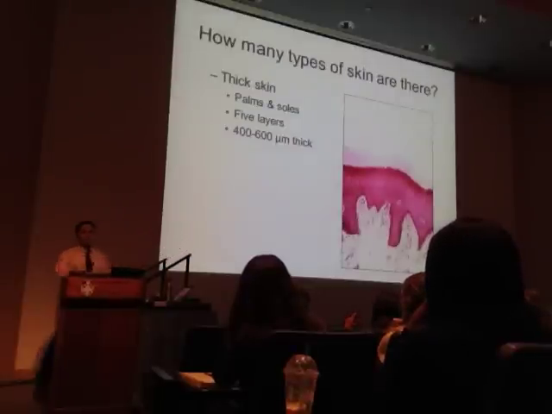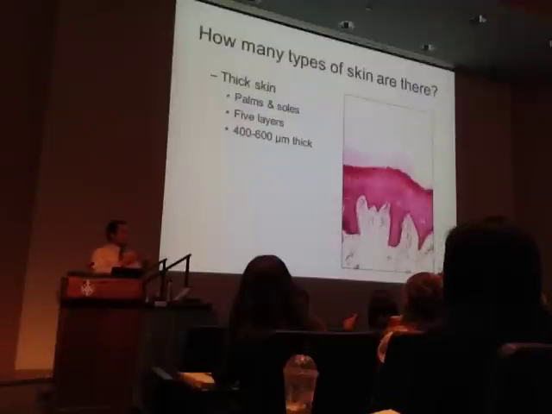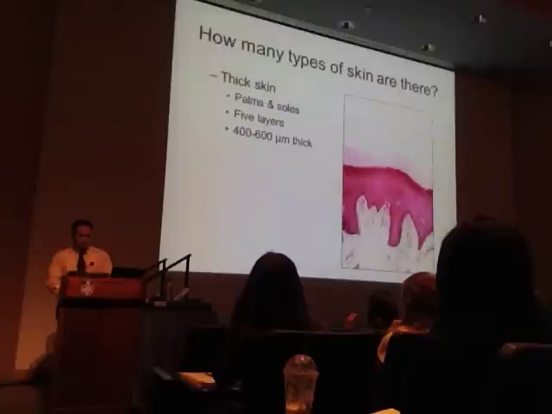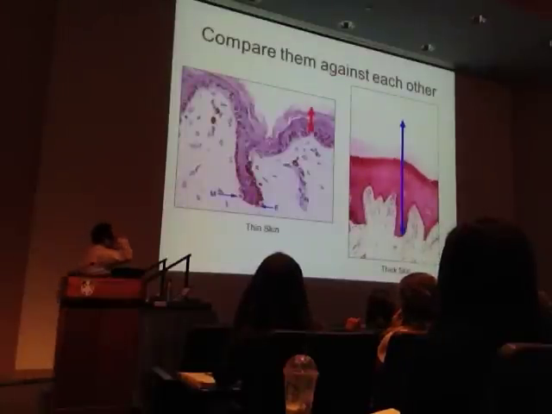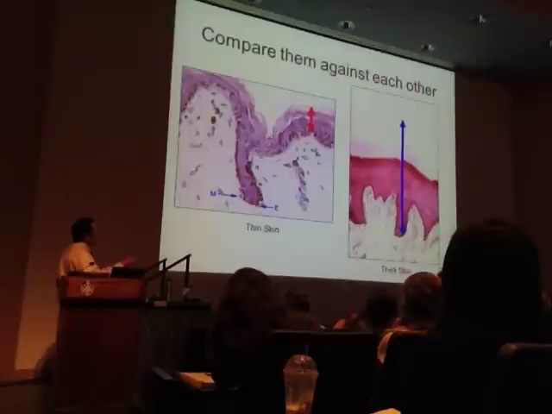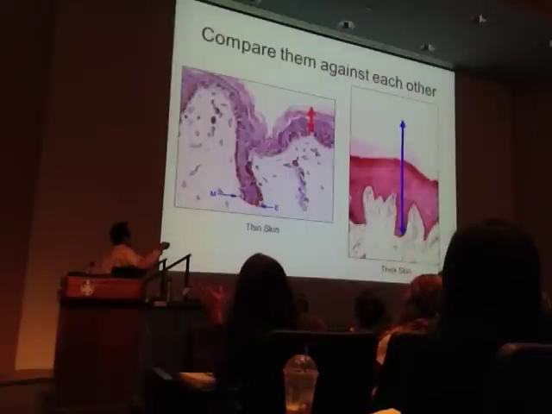This is the layer that thickens. And it's the stratum lucidum layer and up that gets progressively thicker as a protective barrier, and you really only find it in thick skin. Okay? So, thick versus thin. If you look at them side by side, you can kind of appreciate the differences between the two. And you can see a much thicker layer of cells in thick skin than in thin skin.